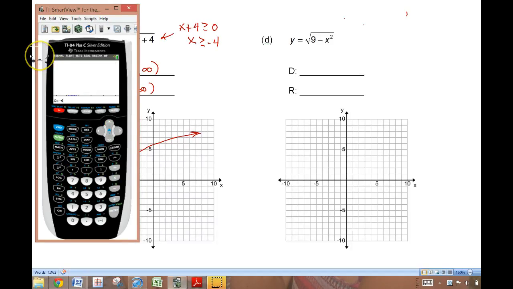Okay, go ahead and type in the square root of 9 minus x squared. Have you seen something like this before? Probably not. Everyone's always surprised at seeing this one. This is an important graph for calculus. It's like a mini parabola almost, like a rainbow. Okay, this is a semicircle.